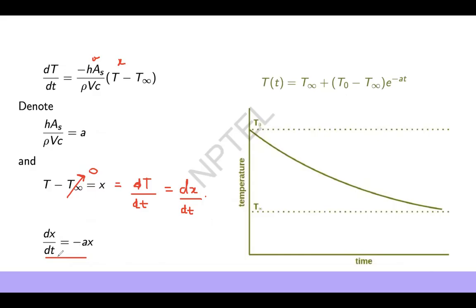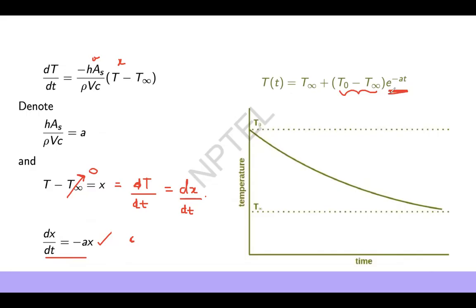This is a very straightforward equation where you will get e raised to minus x and all when you take the derivative manually. And finally, you resubstitute each of the values, and you also have an initial condition. When you integrate this, you will get an integration constant, maybe c. Using the initial condition, finally you'll get the equation: temperature at any time t is equal to T infinity, that is the reservoir temperature, plus T0 minus T infinity, the initial temperature minus the reservoir temperature, multiplied by e raised to minus at.